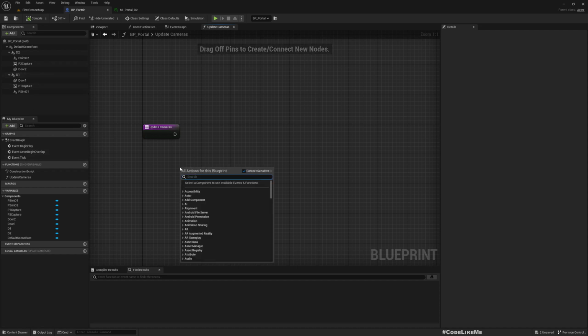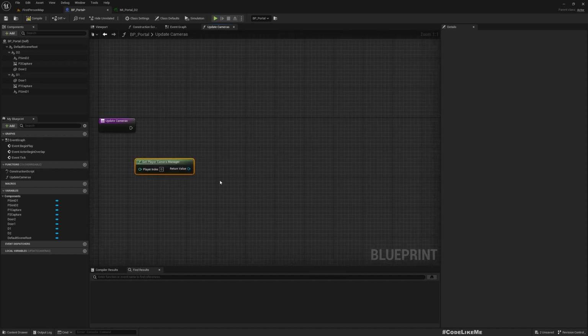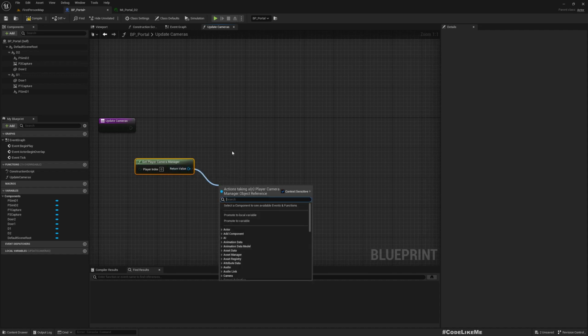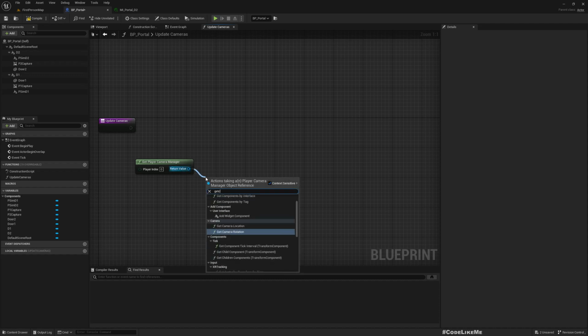Now we can get player camera manager. So essentially we need to know the location of the camera to match the scene capture component locations, and get world transform. No, there should be another method. Get location. Oh wait, get camera.